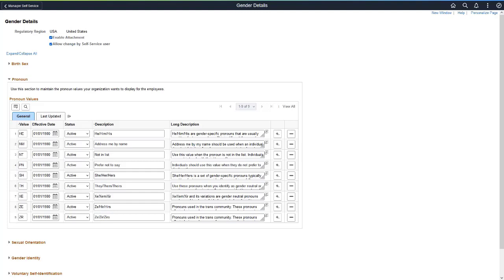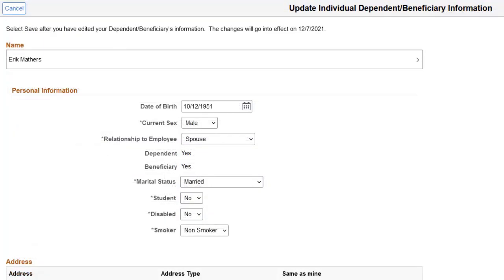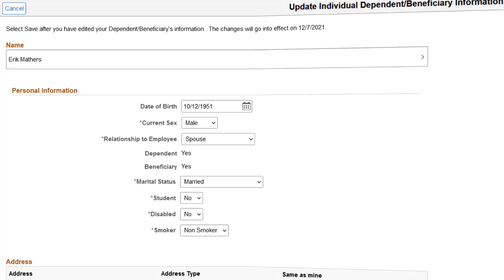If your organization has a larger global presence outside of these 5, you can add additional regions like Germany or France. The configuration also enables your organization to change the gender field label to current sex across the HCM application, for example, as shown here on one of the benefits pages. This completes the gender identity and expression feature description.